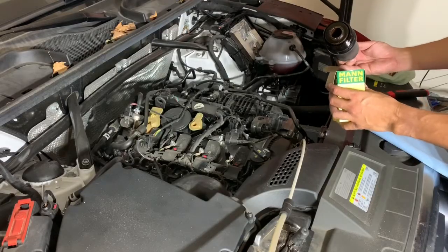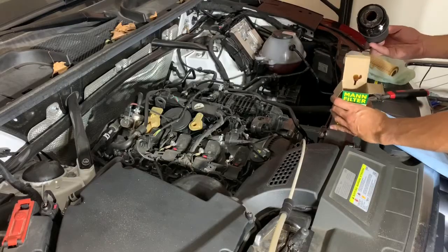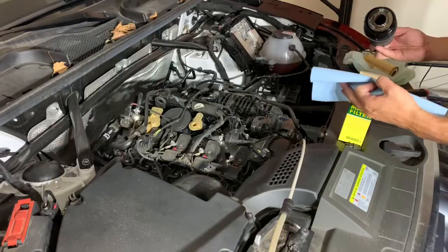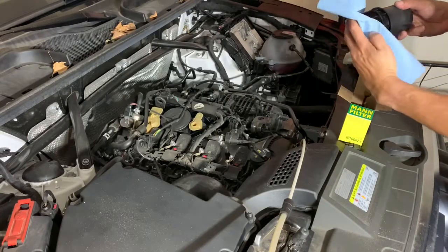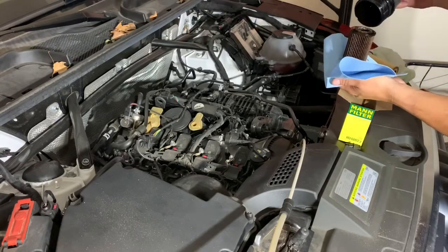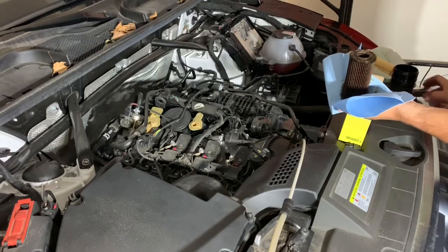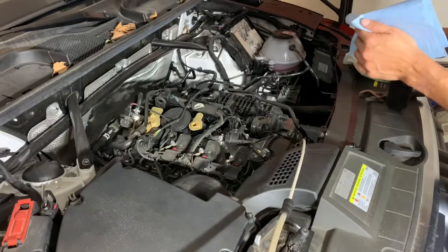So the one I used before is just a Fram filter, which worked fine. Make sure you got plenty of towels hanging around. Clean up any messes. This is what they had at Walmart, so that's what I used at the time. It's kind of quick.